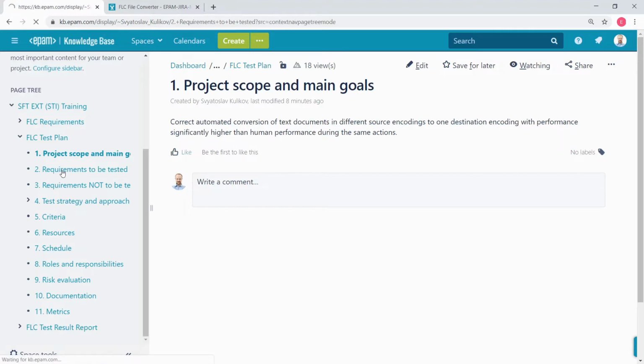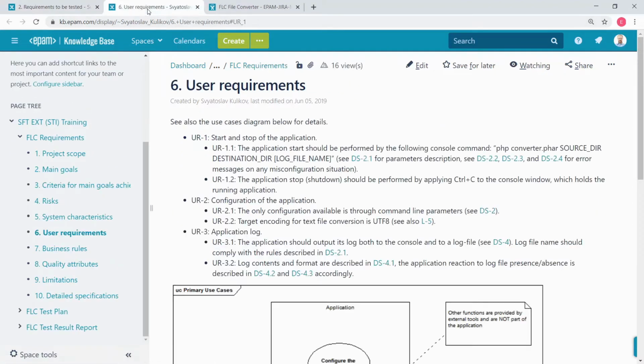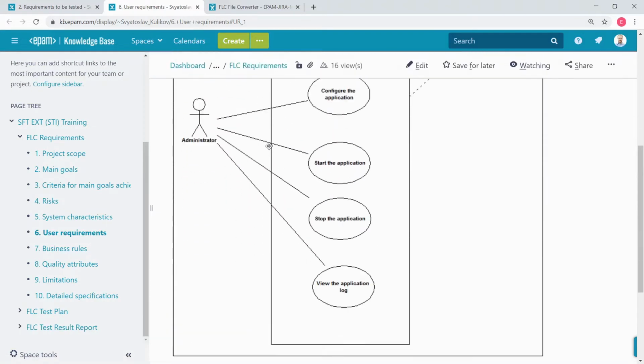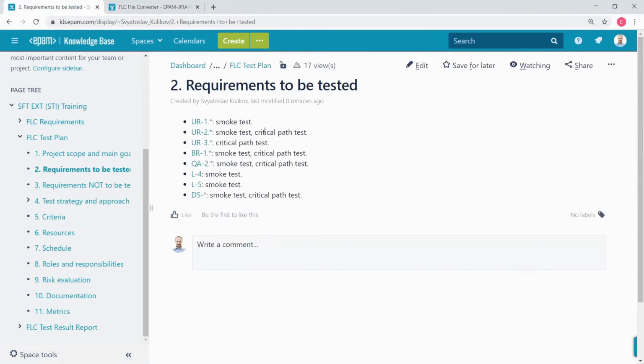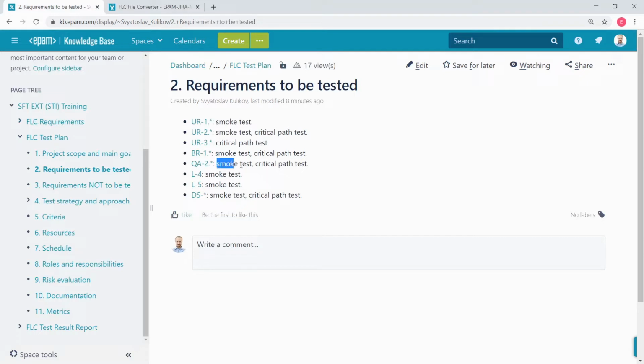Requirements to be tested. If we click these links, let's do it, we may see that the proper section of requirements will open. But what is this section about? This section is about these requirements and how shall we test them. In more complex, sophisticated projects, there may be some tables, charts, matrices, and so on. But even here we have the list of requirements, so we may click the link anytime, see the requirement, return back, and we here see what kind of levels of functional testing we use to test these requirements.